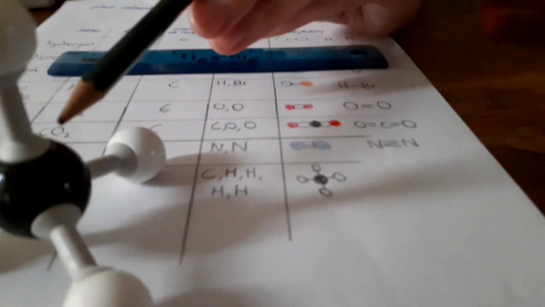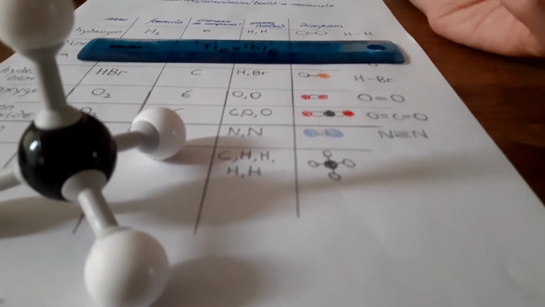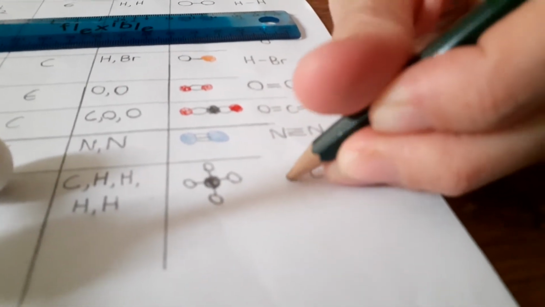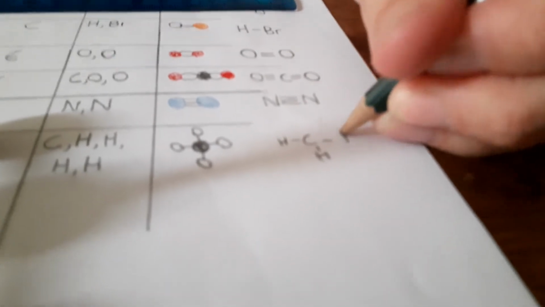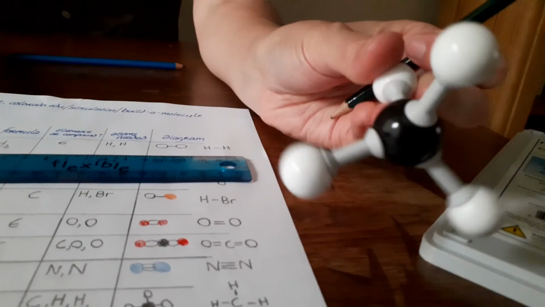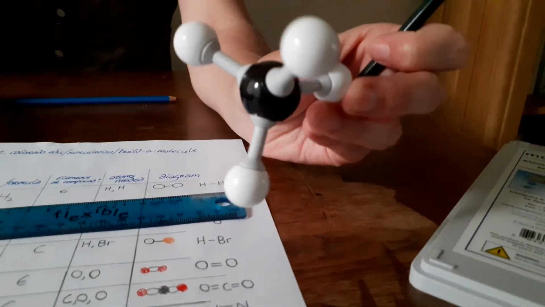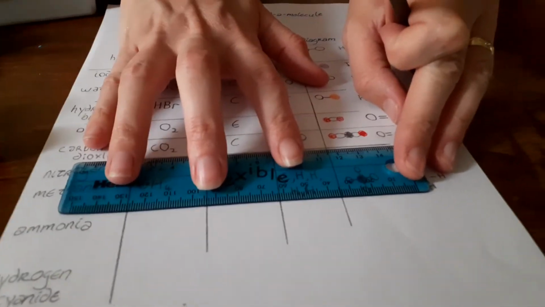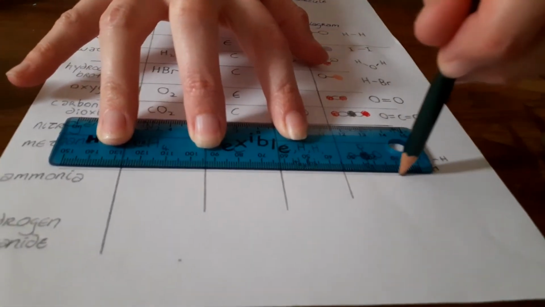This is a 2-dimensional representation of it. I know it's a 3-dimensional shape. You don't have to draw it 3-dimensional until you do A-level chemistry. So this is absolutely fine. And even at A-level, we still draw out methane like that. Okay? So that's what methane looks like. And this gas is the main gas that happens when you break wind. So there you go. That's something exciting that you've learned. What your noxious bottom gas looks like.